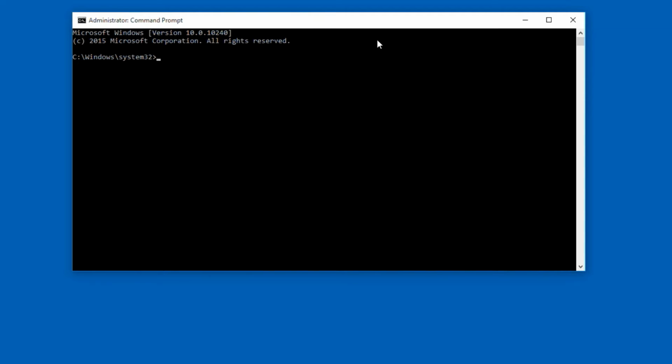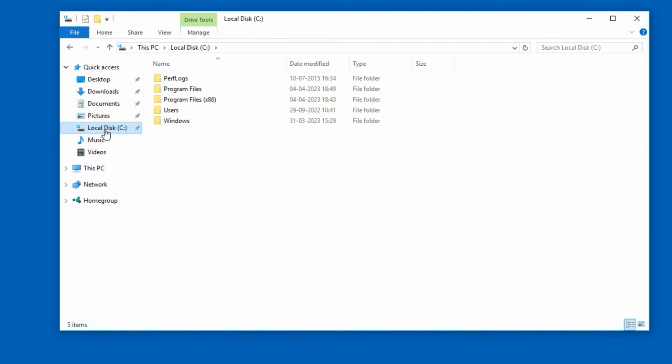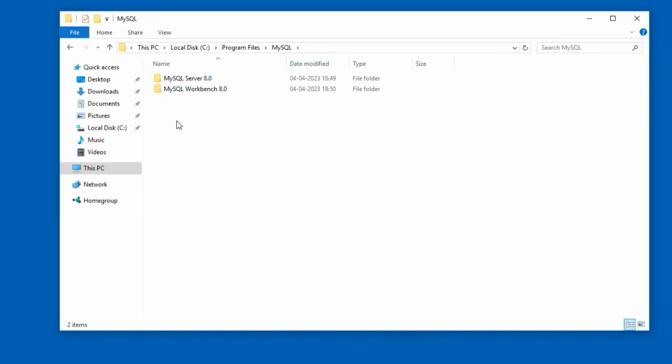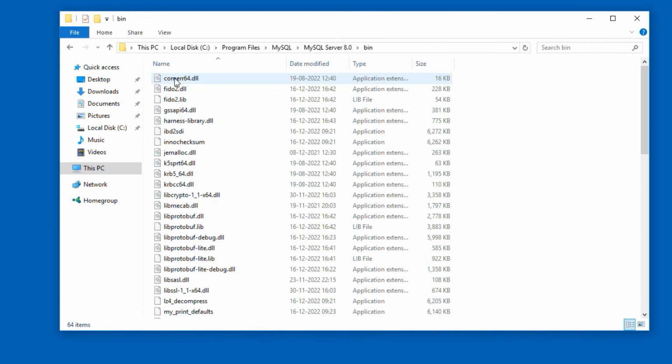Minimize the Windows command prompt window and go to C drive, Program Files folder, MySQL, MySQL Server 8.0 and bin directory. Please note, if you have installed MySQL 8 in a different drive or different path, make sure you navigate to the respective MySQL 8 installation path and open the bin folder.